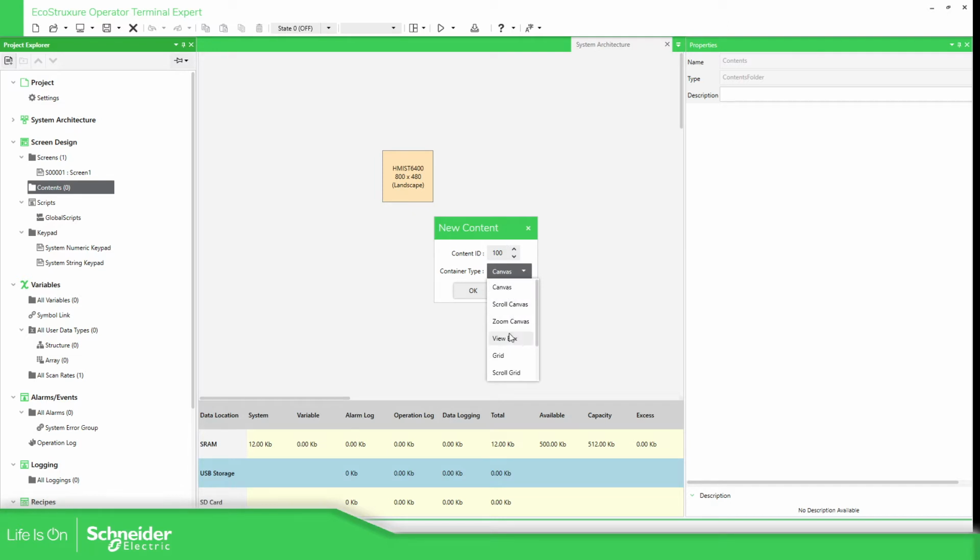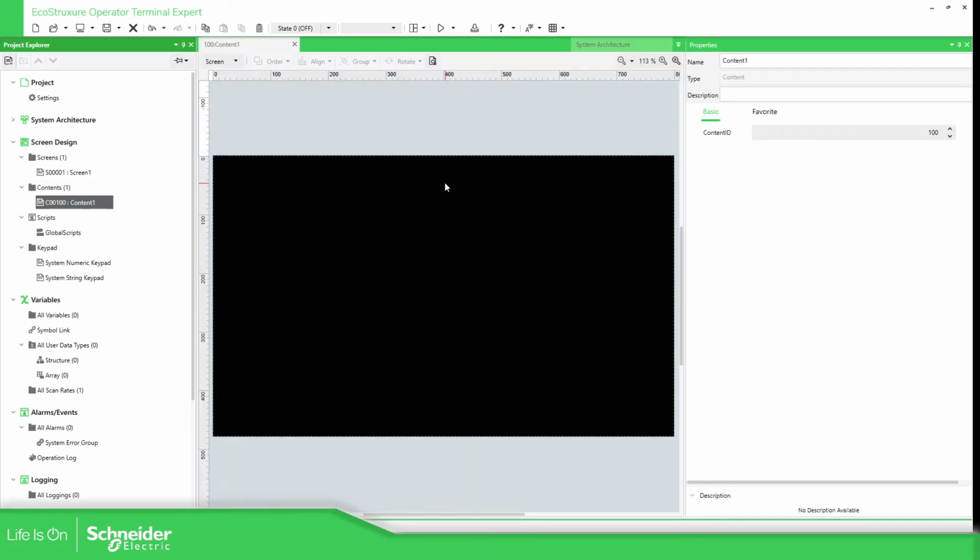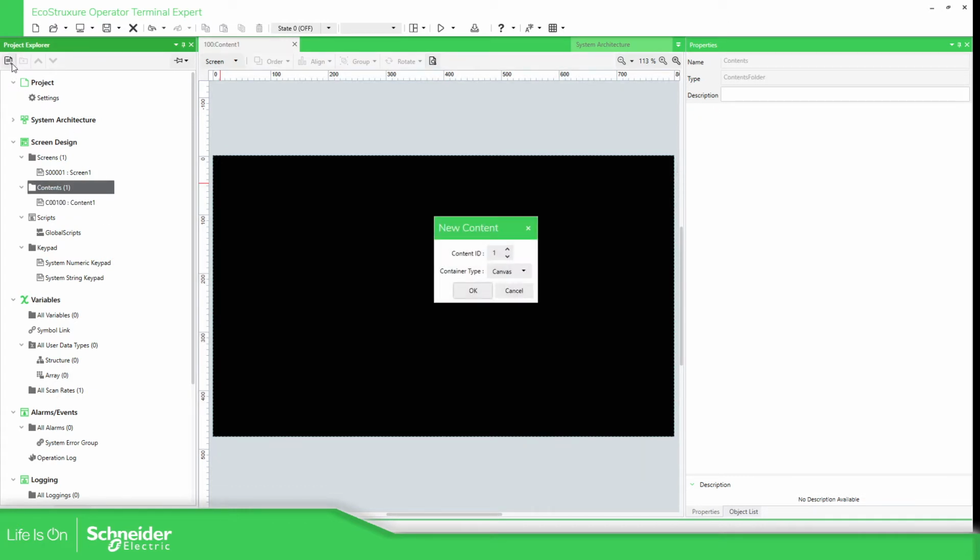We have canvas, scroll, zoom, and so on. But in our case, I'm going to focus only on canvas and view box. So let's start with the canvas. I created this one, and now I'm going to add another one, ID 101, type view box.